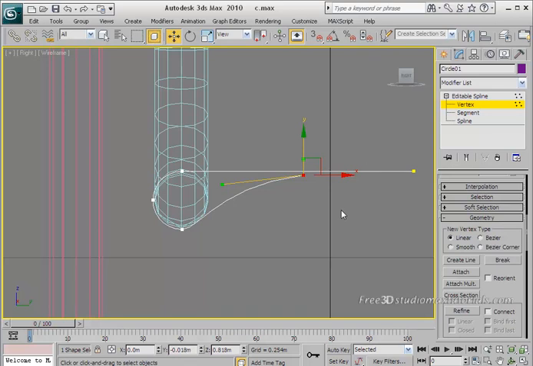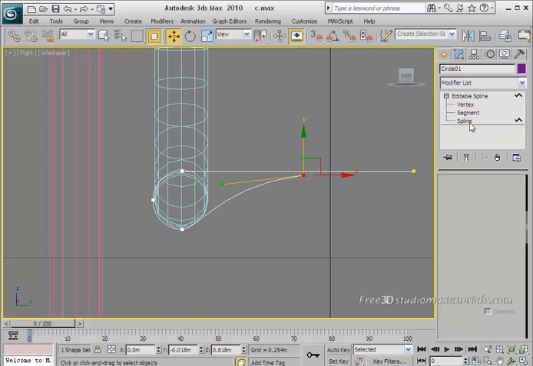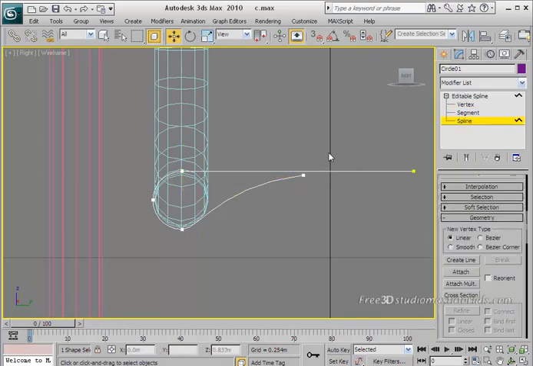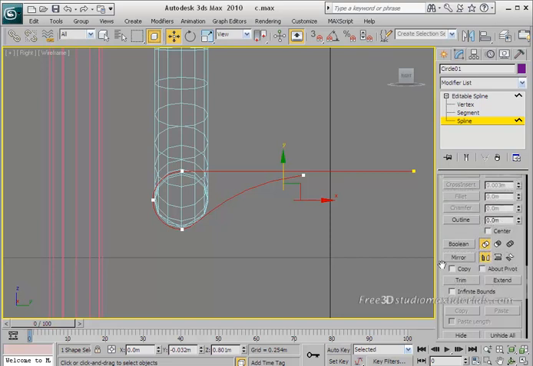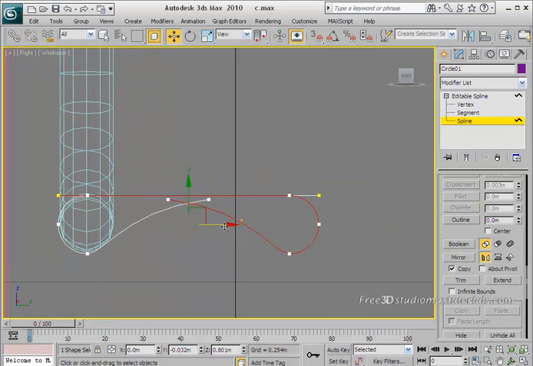Now we will select the spline and mirror it with a copy. Move the copy to the opposite side of the chair. We will move it only in the x-axis. Just go to the spline and select the spline here. Just scroll down to the copy command and mirror. Check the copy and click on the mirror. As you can see, we have mirrored our spline here. Now move the copy to the opposite side of the chair, in the x-axis.